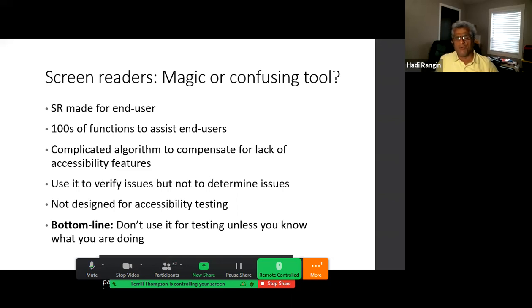Another example is when you are working with Outlook and composing an email. You are in the body of the email, heavily involved in editing it, and you are about to send it. Instead of going and checking the To field one by one, you can press a screen reader shortcut key. It reads to you all the people who have been added to the To or CC field. Without this extra information, it would be extremely difficult to interact with the program. So what I am trying to say is that these hundreds of functions are there, and a typical user might not know about them or might not even utilize them.